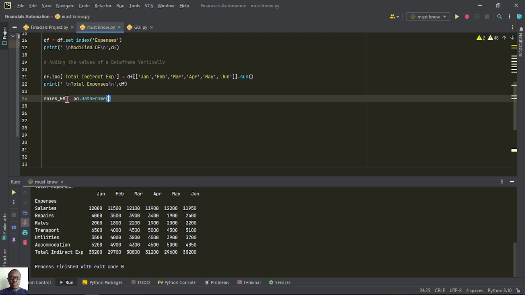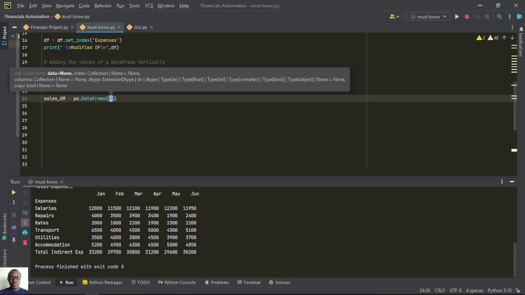then in brackets. The dictionary must be within curly brackets. So what I will do here, I will call it gross margin.